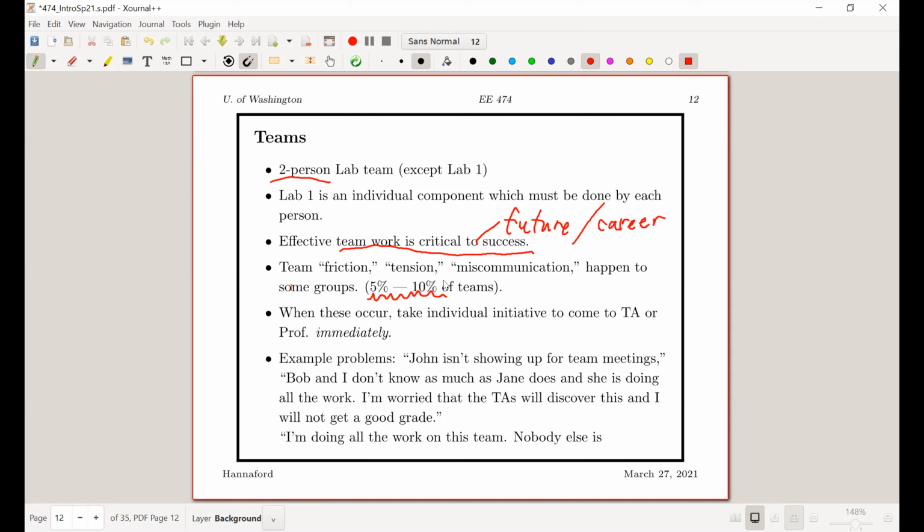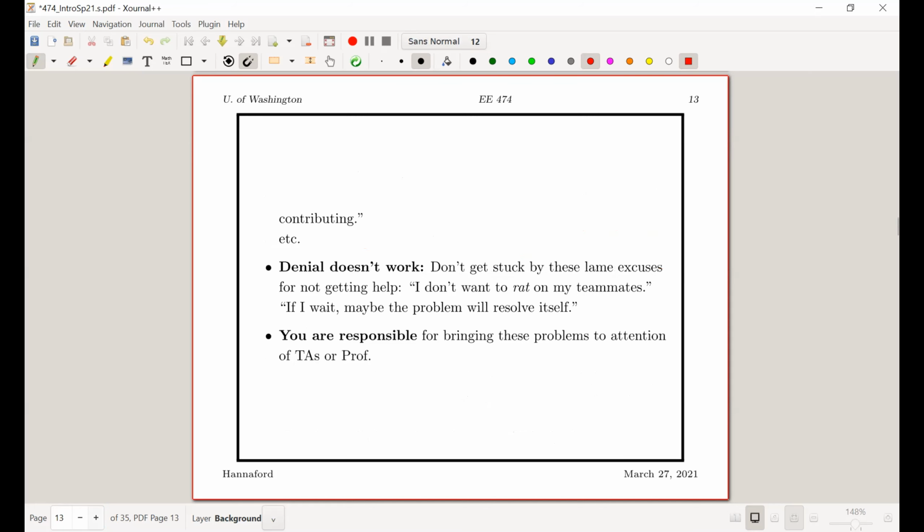And in my experience, at least half the time I can fix it, especially with a small team. But if you don't want to make waves and you're trying to just keep quiet and hope that it gets better, it will not work. That I guarantee you. So consider it something you're responsible for, and I won't place blame on the other person. I won't place blame on you. We'll just fix it.